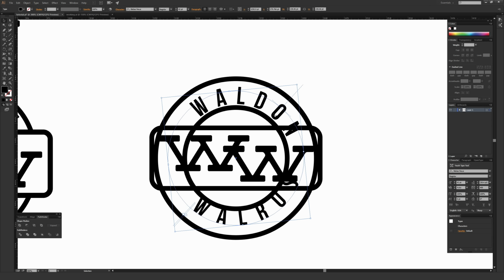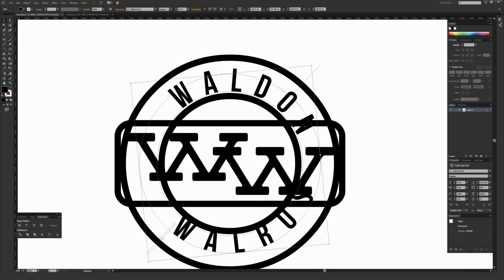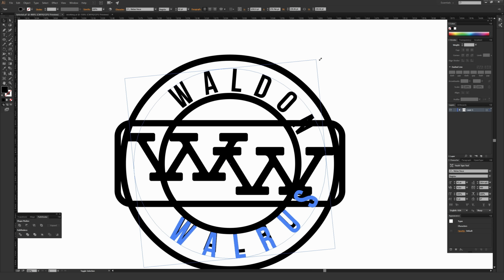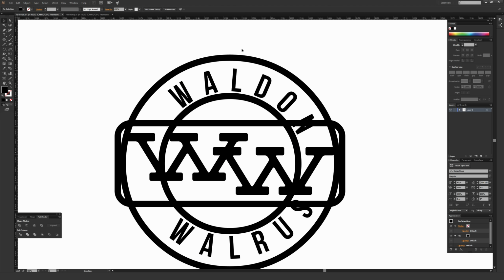So this bottom type is no longer on this path. Like I said before, you really want the top line of this blue line right here to match up with the top of this type, which is kind of a rough way of making sure that these two type paths are on the same thing. So I'm going to grab, with this bottom type selected with the selection tool, which is the black arrow, this top point right here for resize, hold down Alt on a PC or Option on a Mac as well as Shift, and then just drag this up until it matches the top edges right here of that font. And as you can see, it went ahead and increased my font to 44.64 point. So to make it once again match the word Walden, I'm going to hit I on my keyboard and just click on it, which will very quickly match that font style.